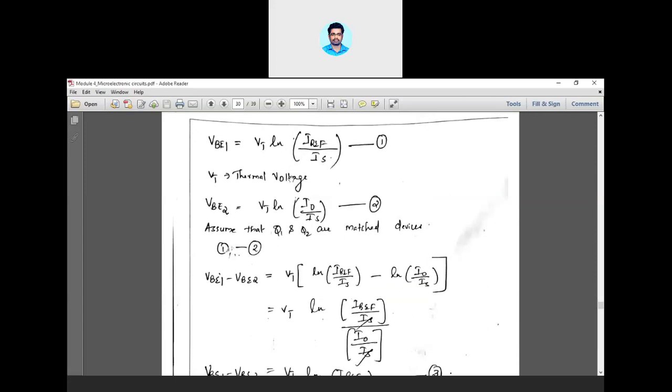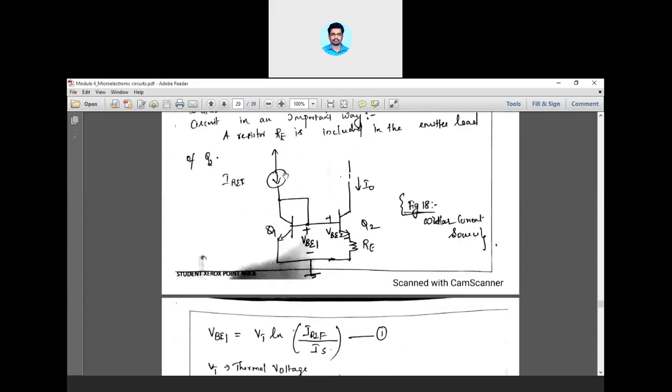So when you see this circuit, you can write two equations for the base to emitter voltages of Q1 and Q2. This is nothing but the transistor equation. VBE1 is equal to VT into natural log. You have familiarized with this equation in electronic devices and circuits, isn't it? This is the conventional diode equation. That is, the base to emitter voltage is equal to VT into natural log of IREF by IS. Usually it is I naught by IS, but as far as the Q1 transistor is concerned, here I naught is IREF. I naught is a collector current, isn't it? Collector current is something but reference current. So IREF by IS, where VT is known as thermal voltage, which will be always a constant, approximately 25 millivolt.